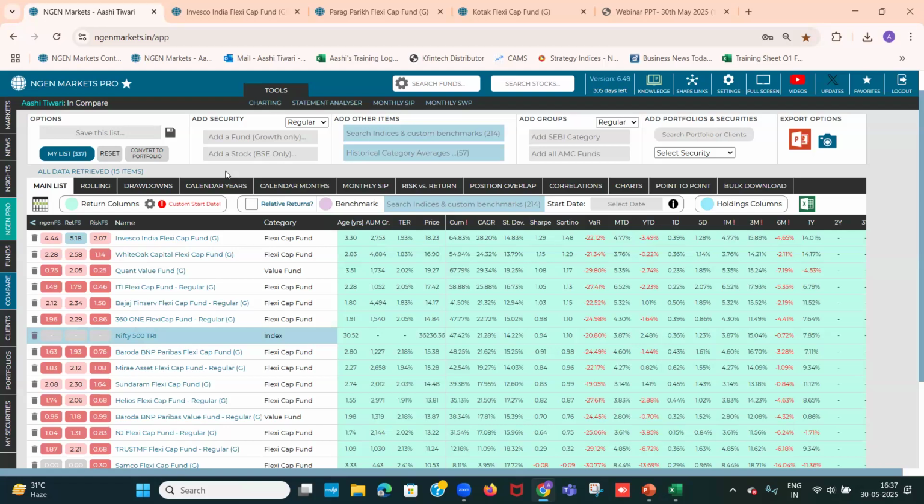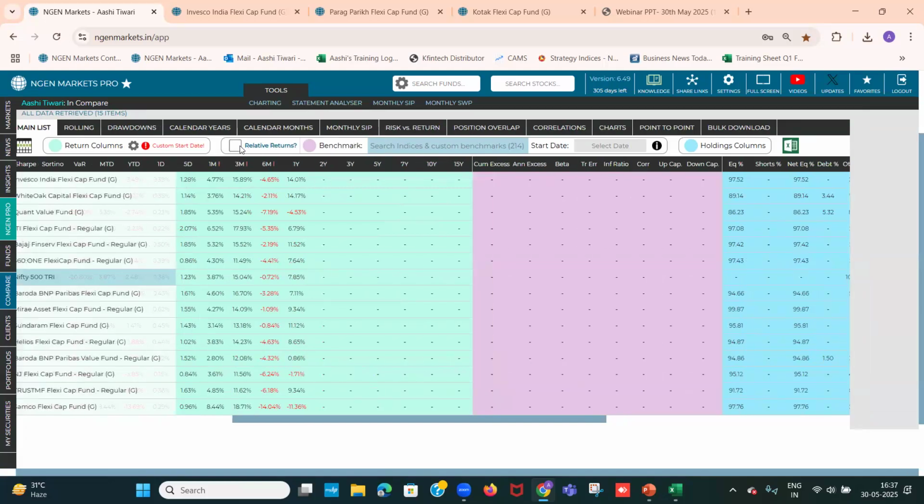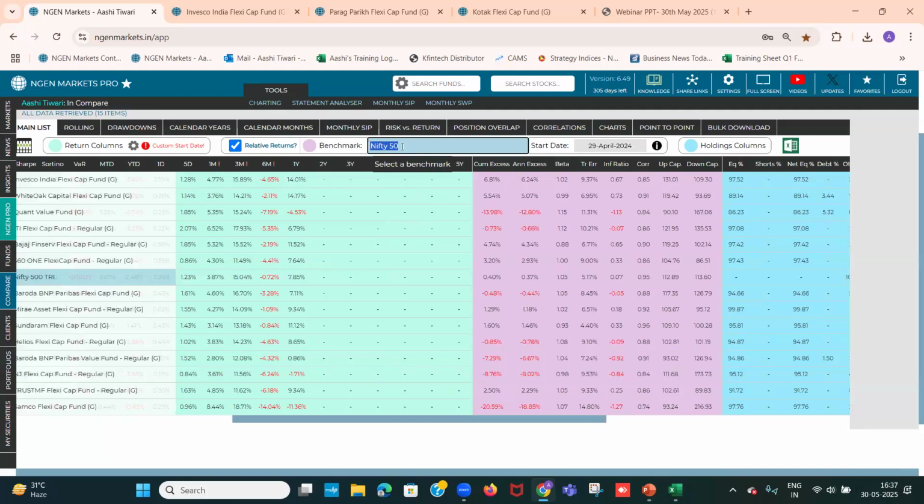Yeah, just to add that we've had this request from a few people before also. The issue that happens is if you scroll right and show the pink columns, which is the relative columns. Now here, obviously on the top, you can see that no matter what mutual funds you put in your list, you're forced to select only one benchmark. And if you select one benchmark, then you can see the excess return versus that benchmark in one place for all those funds. The problem that happens is, as you said, if there are 2-3 large cap funds and 2-3 small cap funds, what are you going to do?